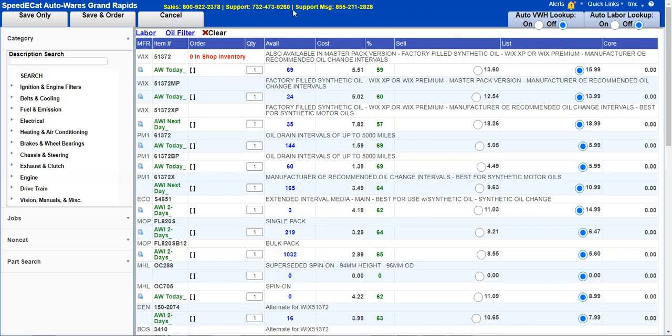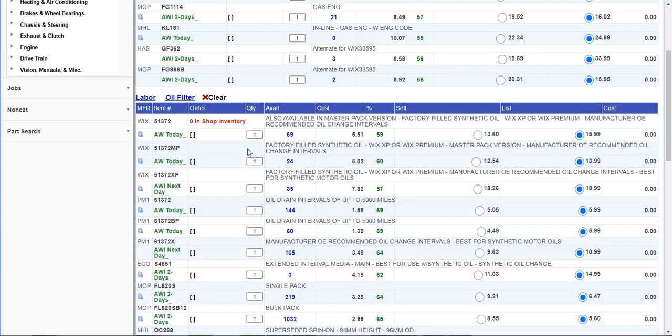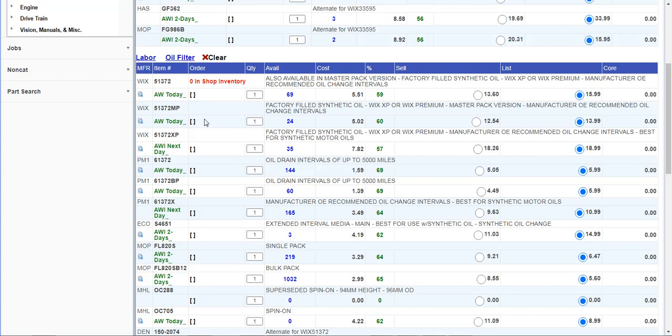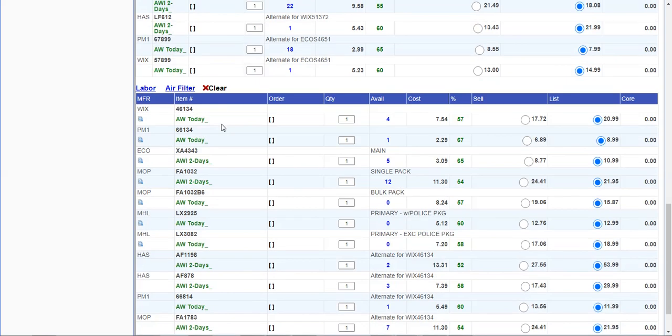There's air filter, there's oil filter, and fuel filter. Okay, so let's just say we're going to order this fuel filter. We'll get this oil filter and air filter. Let's see, 229.